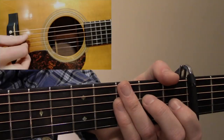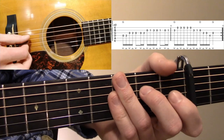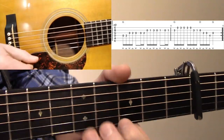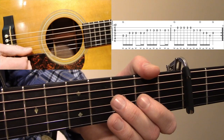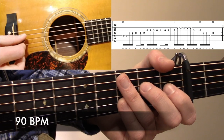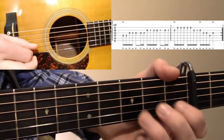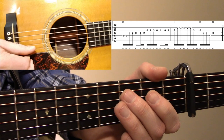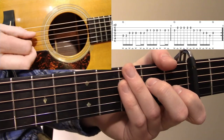All right, let's look at measures three and four now, start to finish. One, two, three, four, two, two, three, four.